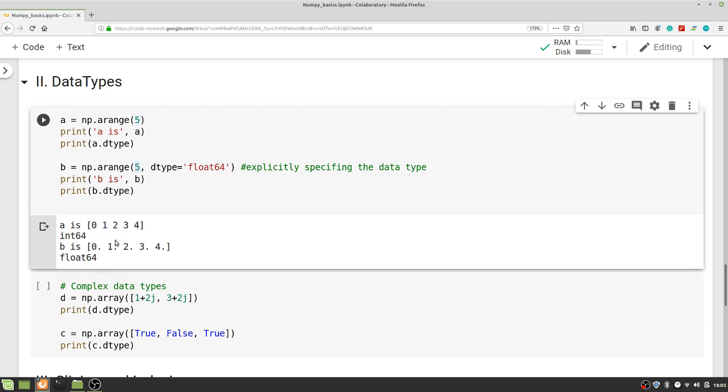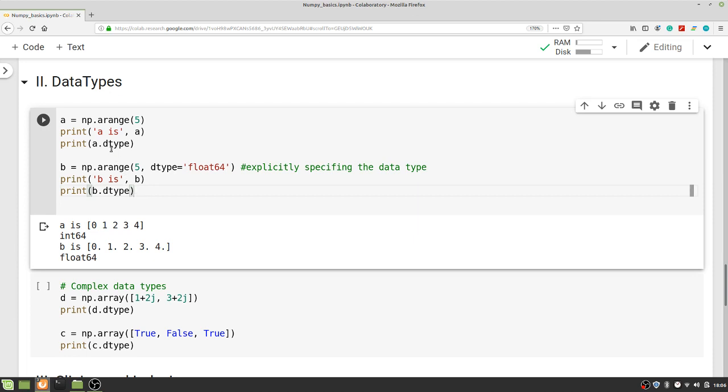So you can see the difference between both of them: here we are having 0, 1, 2, 3, 4 that are integers, and here we are having 0., 1., 2. So this is the difference. When we have this point, it shows that it is a float value, it is just showing the decimal nature of it.